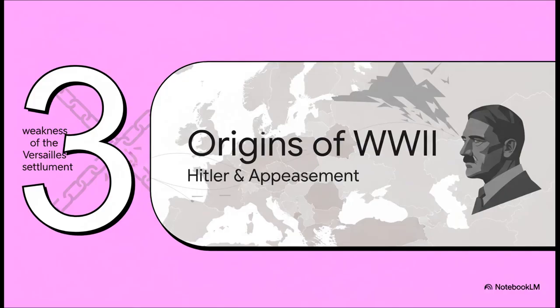Okay, part 3, the march to war. So, the failure of Versailles to create a fair peace and the failure of the League to enforce any kind of peace left this huge power vacuum in Europe. And there was one man, Adolf Hitler, who was more than ready to step in and exploit it.